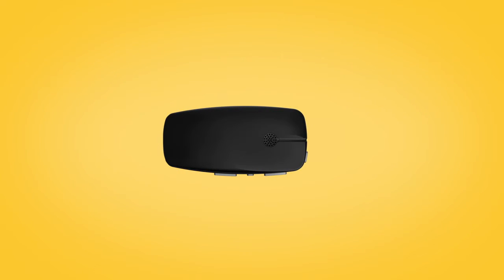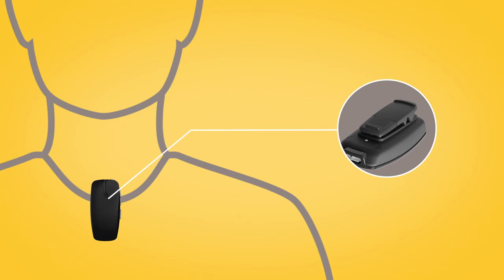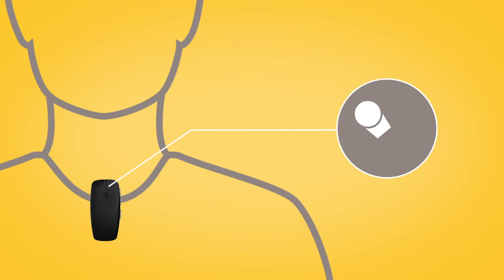When you are ready to use your mini microphone, give it to the person you want to listen to and ask them to position it close to their mouth by placing it on their clothing using the clip on the back. The mini microphone has directional microphones, so it must be positioned vertically to point at the speaker's mouth.